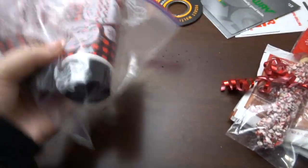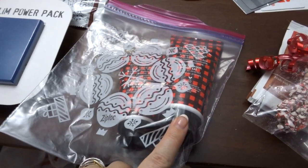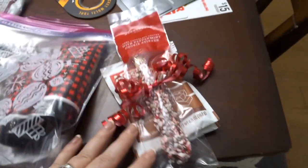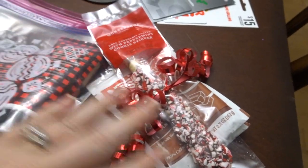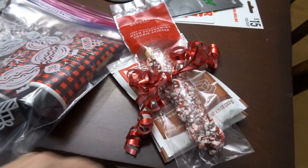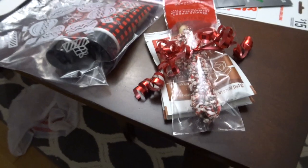I did pick up these Christmas Ziploc bags. I put everything inside here because the item came in a really big box and I wanted to be able to put everything in a stocking. This was something I kind of bought and handcrafted — it's a hot chocolate stick with peppermint on it, like a biscotti stick underneath. I thought it was pretty and I tied ribbon around two packets of hot chocolate that I already had, because we always have a stash. I thought if they were here for Christmas, we'd be drinking hot chocolate all the time.